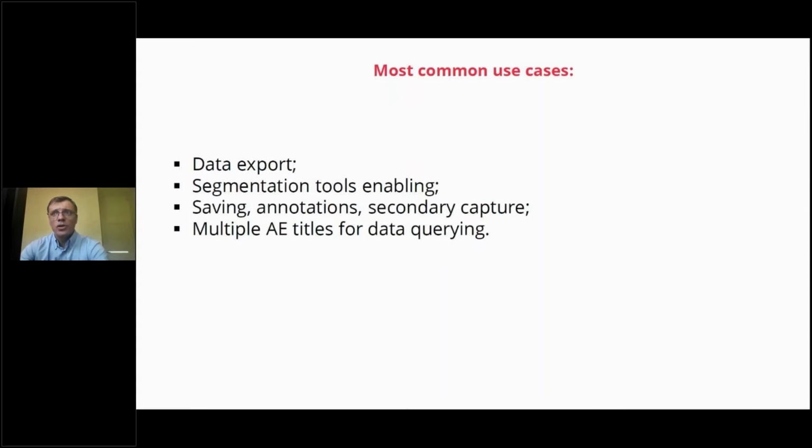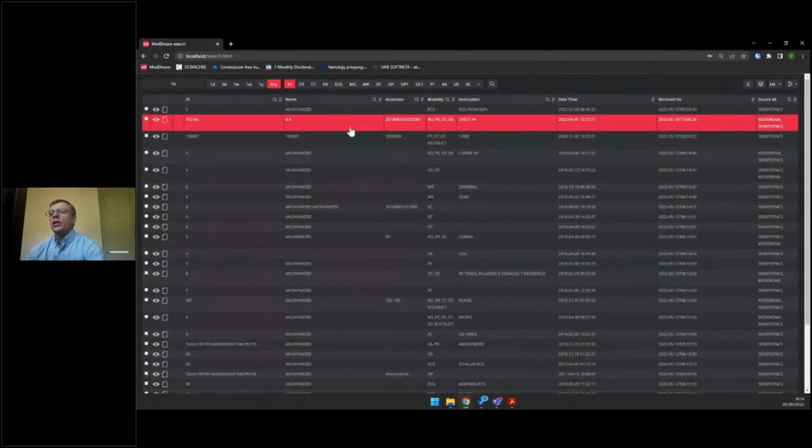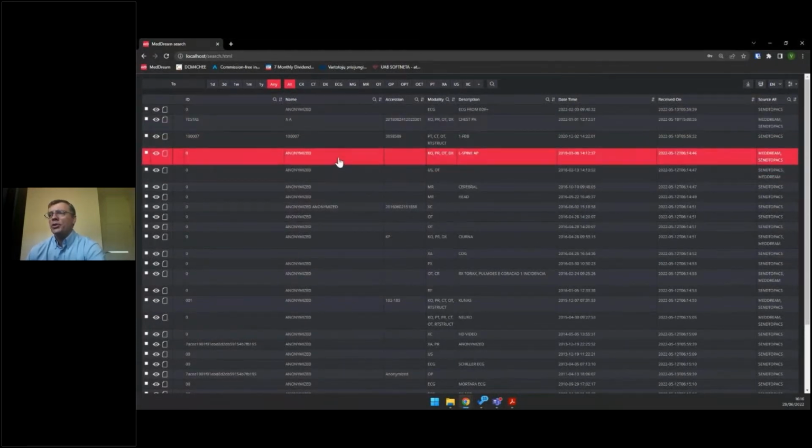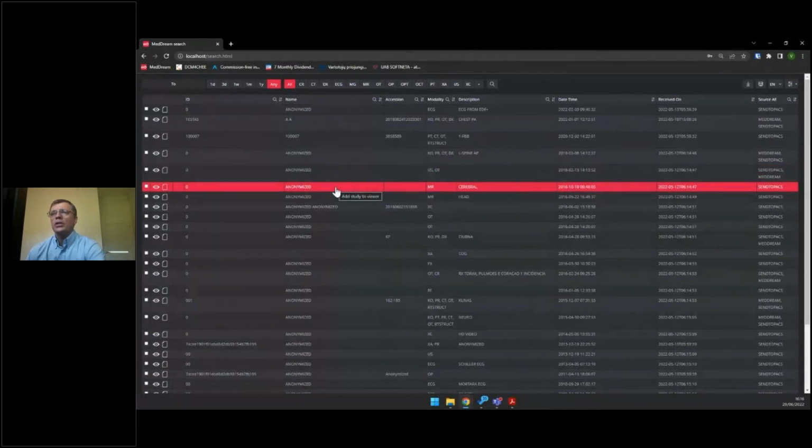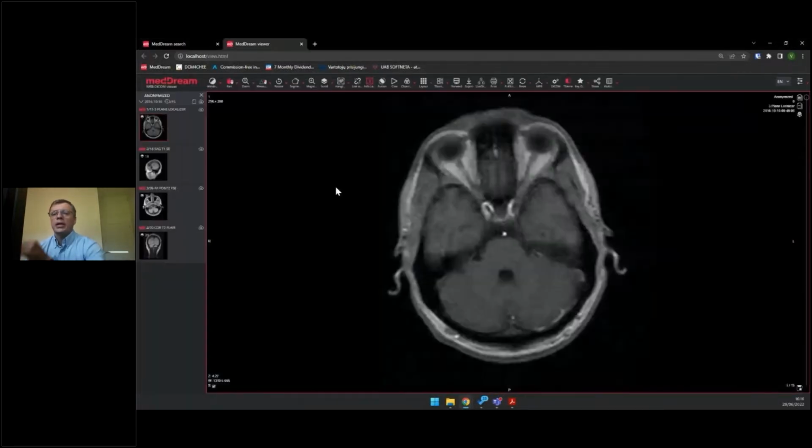So I'd like to give some hints on how you can use the 7.9 version in the most effective way and get additional value. So let's switch now to MedDream. Here I'm logged into my local MedDream version, and I will try to give some hints about some questions. So let's try opening an MRI study.